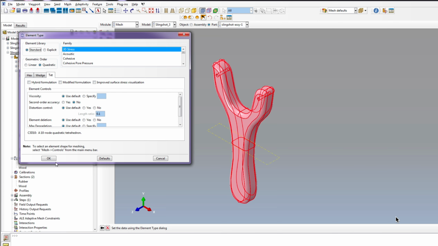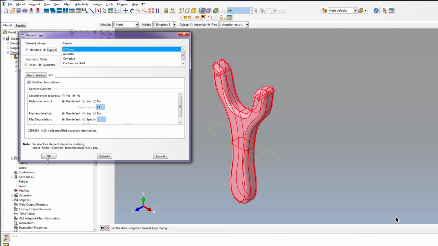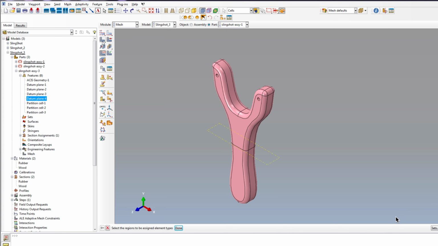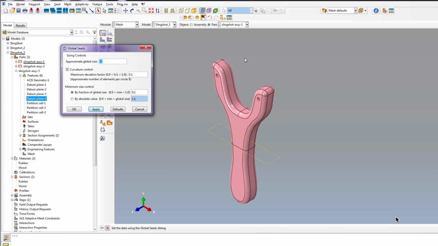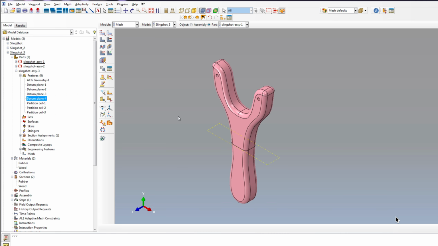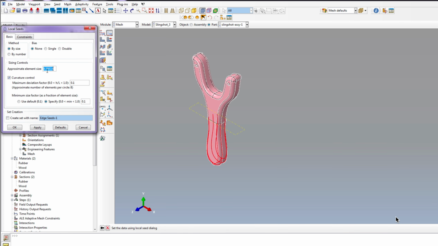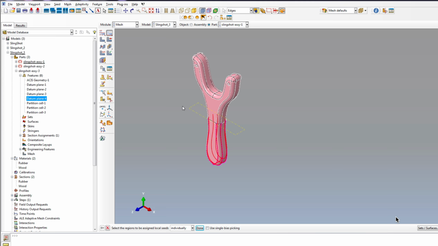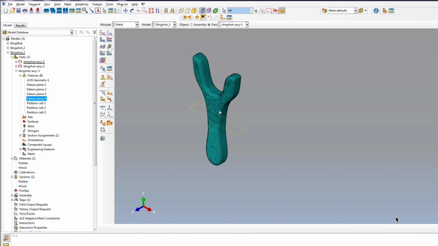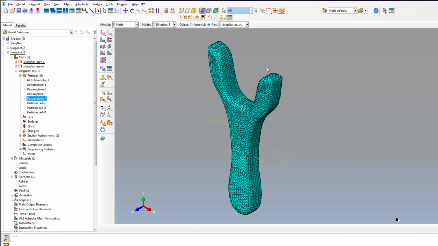Tet elements, explicit, perfect. Let's assign a value of 5 for the mesh. We can select the handle and make the mesh a little more coarse. And let's mesh it. Okay, it seems okay.